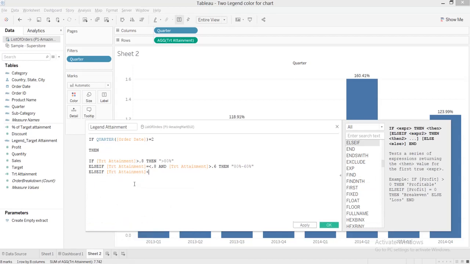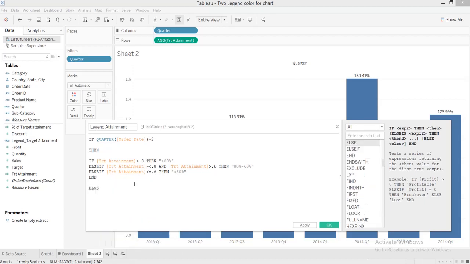Else if it is less than or equal to 0.6, then less than 60%. Okay, you can end this.